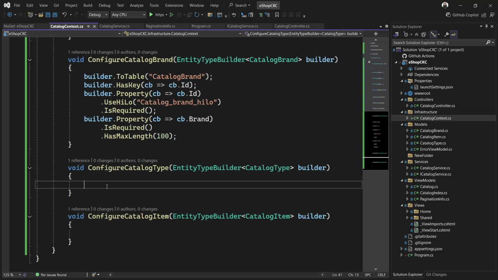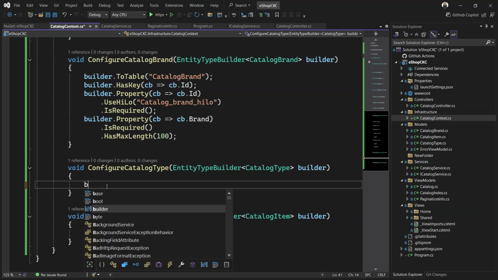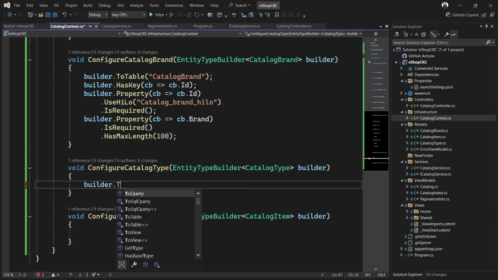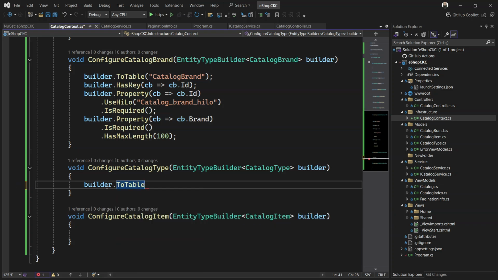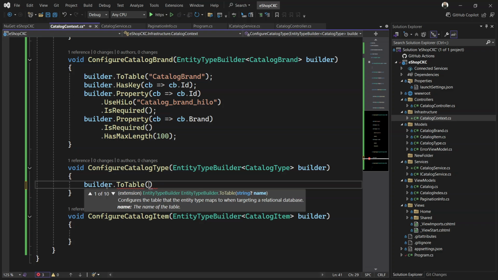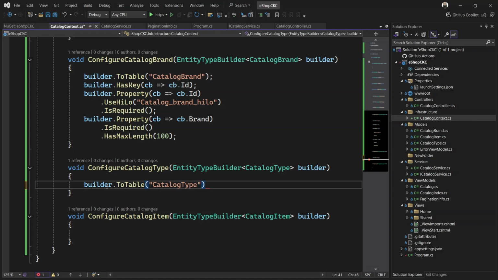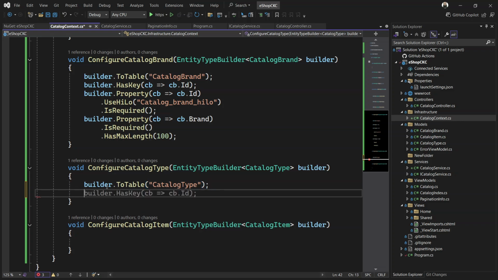okay, so moving forward, on similar lines, we are going to do another table, and this table we are going to name catalog type, and this again is going to have a key.